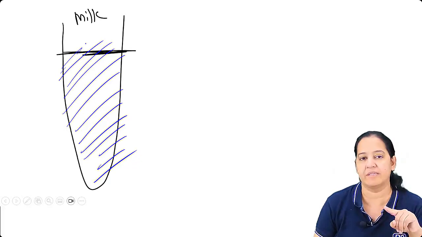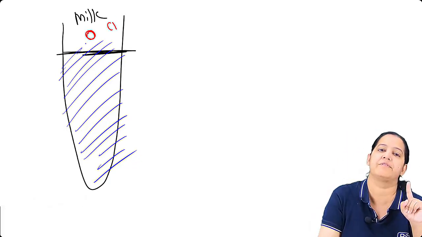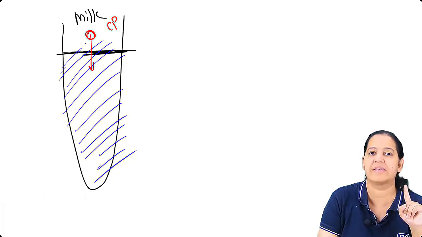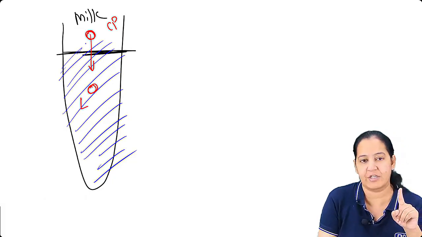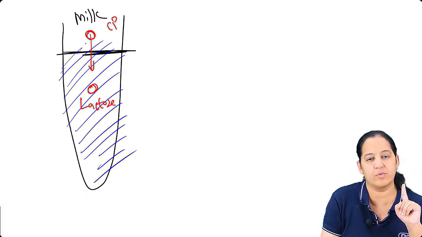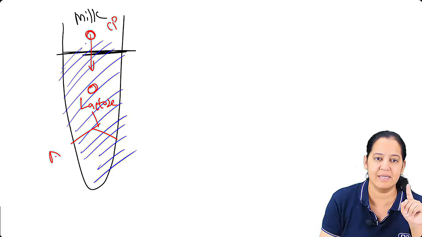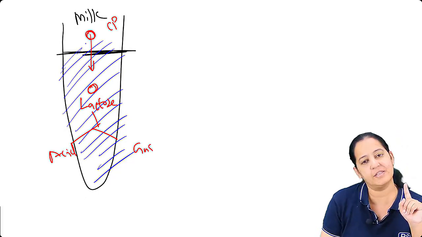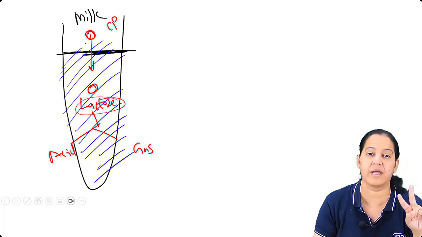The blue litmus. Now what you are doing, put a drop of the Clostridium perfringens. Clostridium perfringens will go inside. You know milk contains sugar. The name of the sugar is lactose. So lactose will split into two things by this bacteria, the acid and the gas. Acid is formed and gas is formed. Lactose gets fermented by Clostridium perfringens into two things, acid and gas.